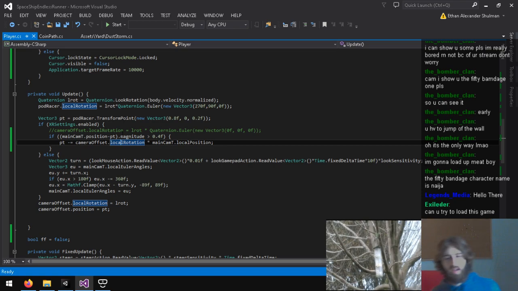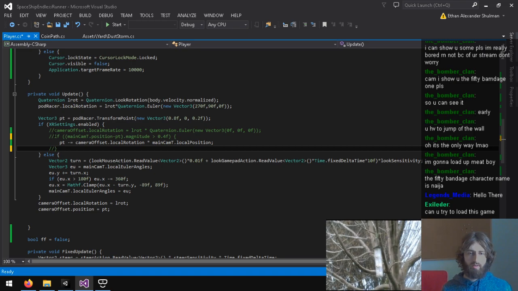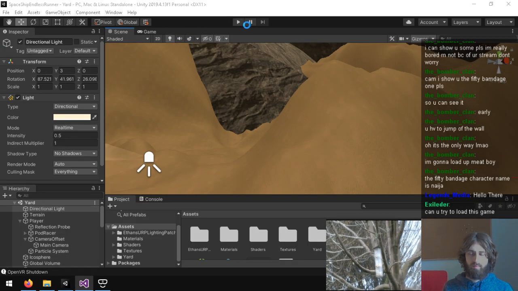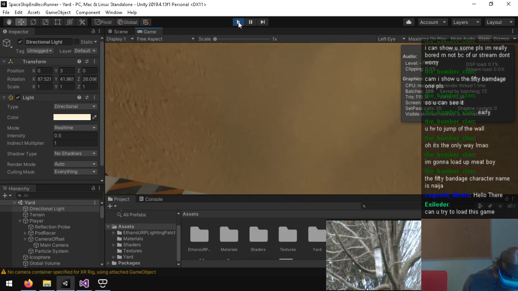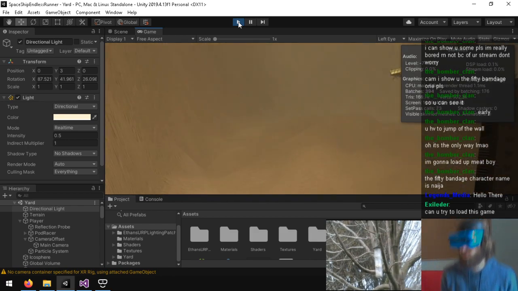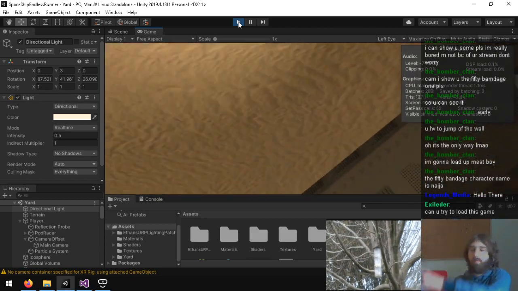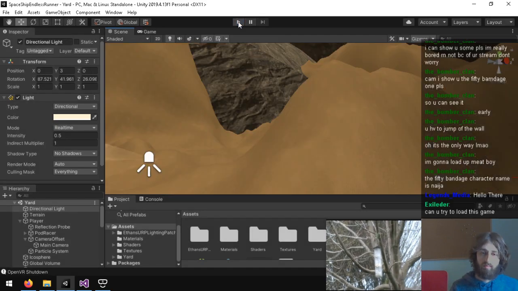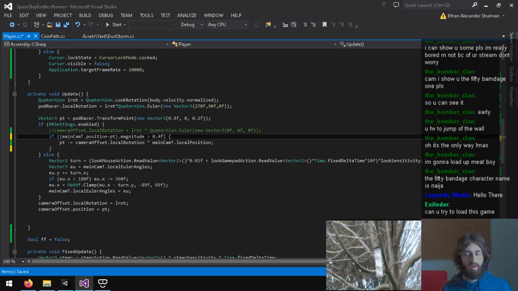Why does this reset? So if I do this, let me make sure this actually works, right? If I do this each frame, it'll reset. Yeah, so that locks the camera position in. Why then does this reset it each frame?